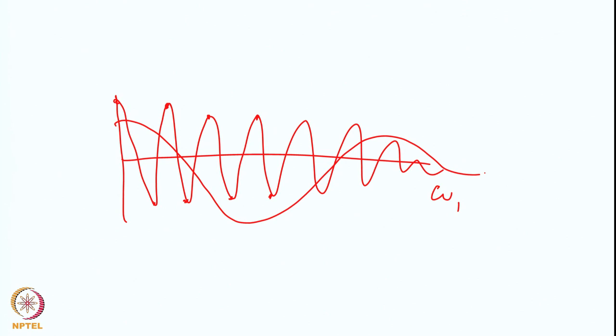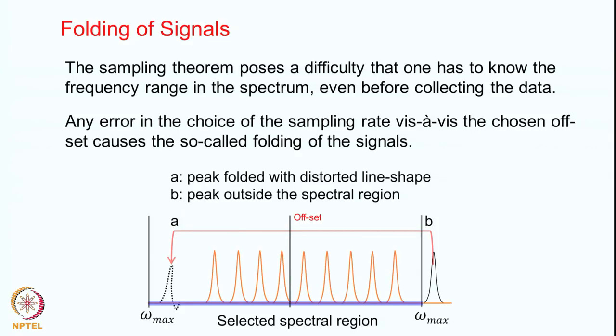Now how many points do I have per cycle? From here to here I will have 1, 2, 3, 4, 5, 6, 7, up to so many points. So for any smaller frequency I will have a larger number of points to represent it. Since the data is collected as a result of the sum of all of these frequencies, each point therefore represents all the frequencies correctly. Therefore choose the largest frequency to define your sampling rate. That is my sampling rate, and accordingly I will choose the spectral widths.